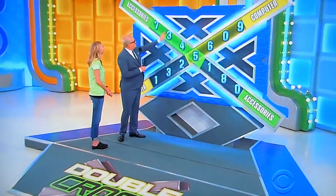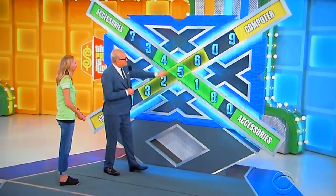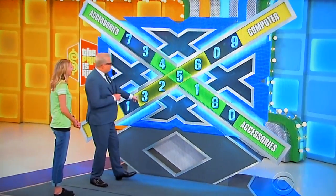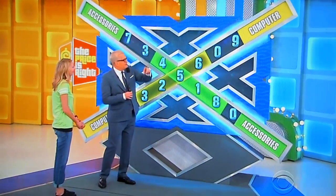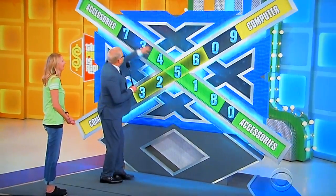If you think those prices are correct, just leave it — don't do a thing. But if you want to change it, take your hand, put it against the display, and just slide it on down, just like that. I split it down to $4,518 for the accessories and $3,256 for the computer. Now, they both change at the same time, which means there's only one combination that works. So when you see that combination, stop sliding — or you can just keep it right where it is.